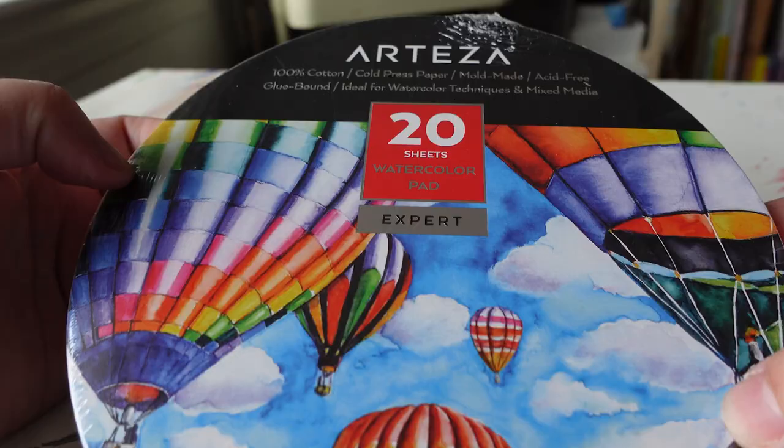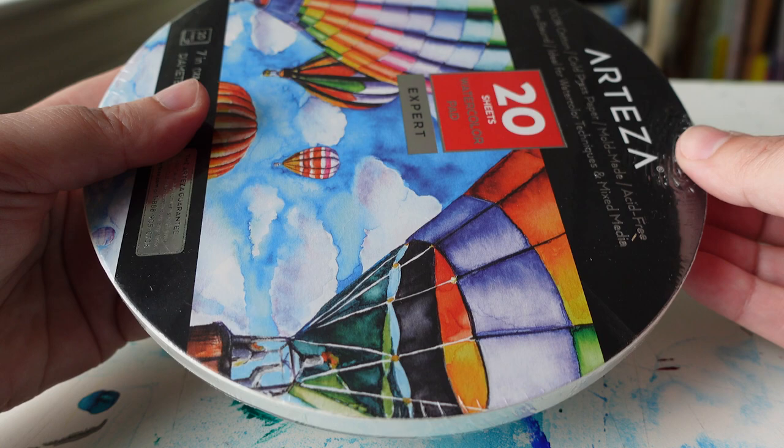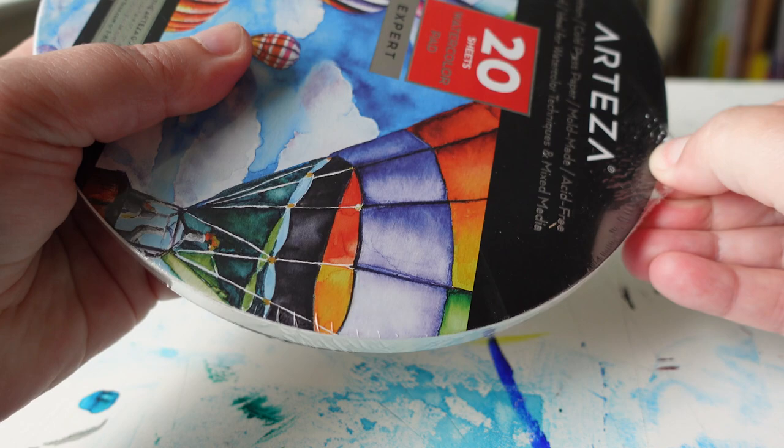Okay, next we have this 20 sheet round paper. If you hear little footsteps and a toy in the background, that is my dog, who has joined me up here. Hopefully she won't be too loud. I apologize if she is.